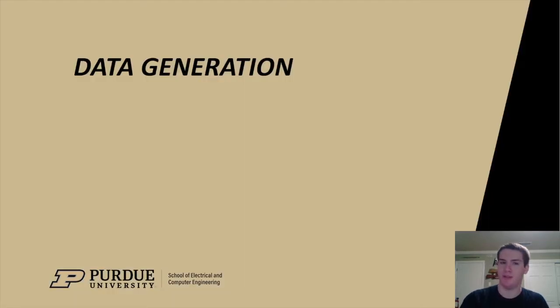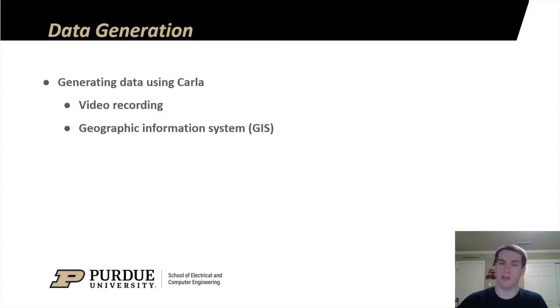So, data generation. I generated data using the Carla Autonomous Driving Simulator. I recorded the videos using a camera that I placed inside of the virtual car as a dash cam. I used the geographic information system technique to generate lots of high quality data while doing it on a relatively small number of maps.